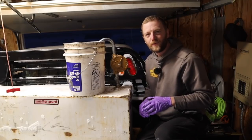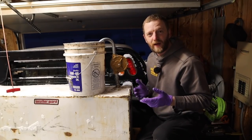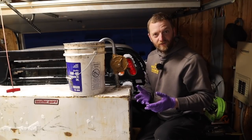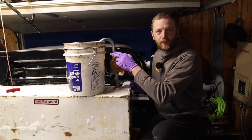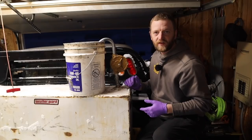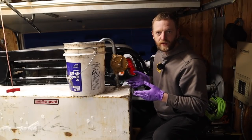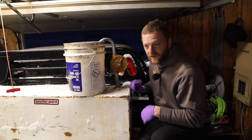All right, I told you guys we were gonna give this a couple of days for the RTV to set up and dry, and it's been about 2 months. So everything should be nice and dry. I'm just gonna run it real quick into this bucket to make sure it's working the way it's supposed to. It's not gonna be staying on this tank. I'm gonna be putting an electric pump on here, but this is what we're gonna use to test with, so let's test.